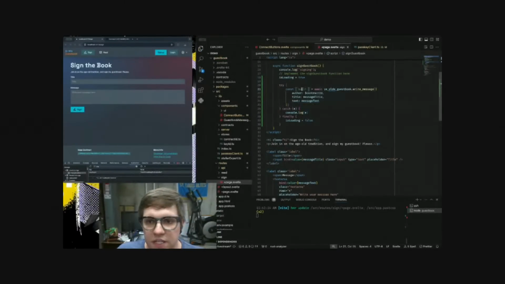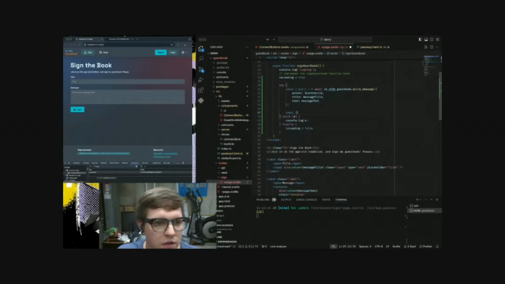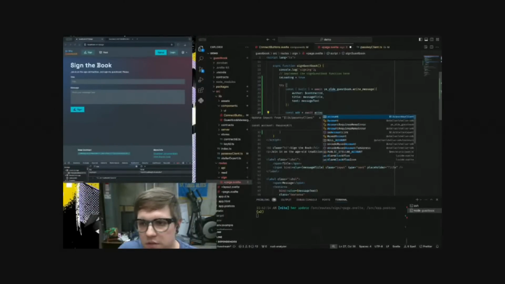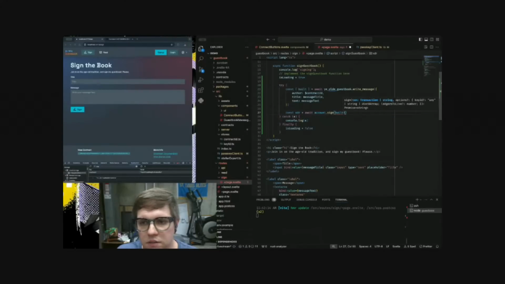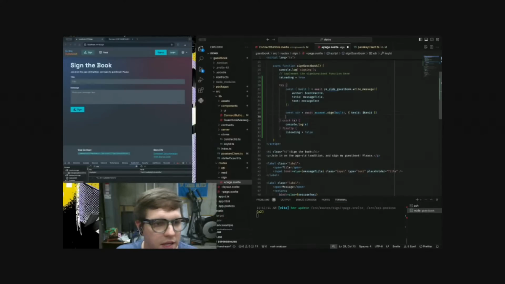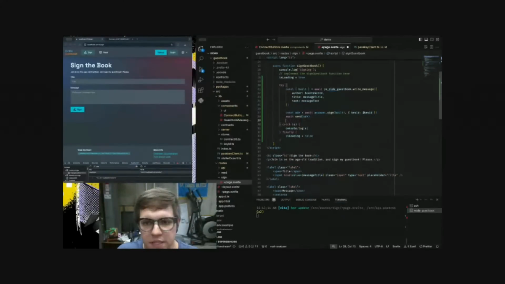We get out of this a built and simulated transaction. And all we have to do is sign it. So we get our XDR string equals await account from our Passkey client again, dot sign built is going to either be there or not. And if we get to here, it'll be present. Otherwise, we'll throw an error and we'll catch it. Then we need our key ID as well. Then we await send XDR. Simple as that.